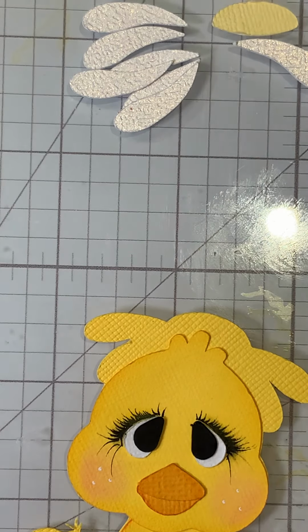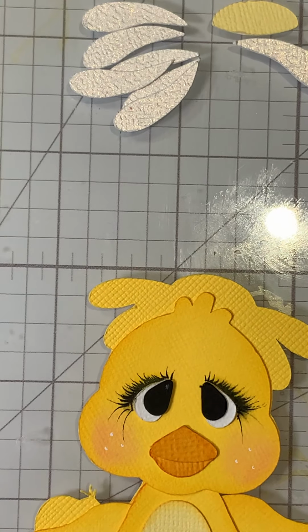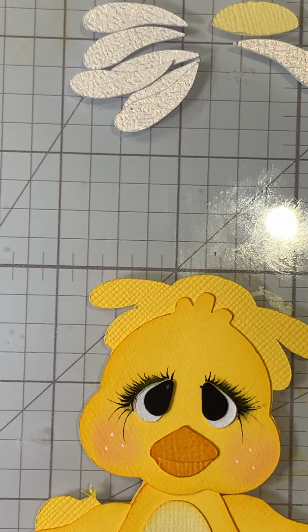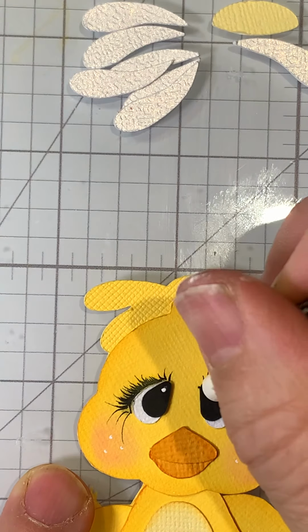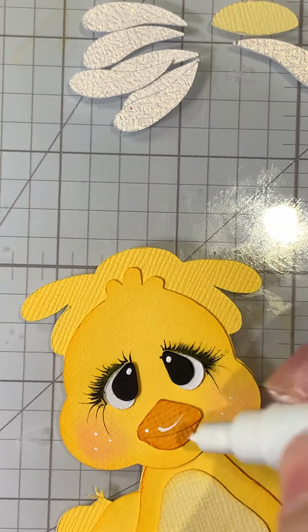So I'm going to come in with that Posca pen, and that really should be pulled out. So I just pulled the nib out, and then I can just put it back in and then push down and the paint comes right out. The only problem is now I have it all over my hands. Okay, so there's that. And then we could always add the little dot here.